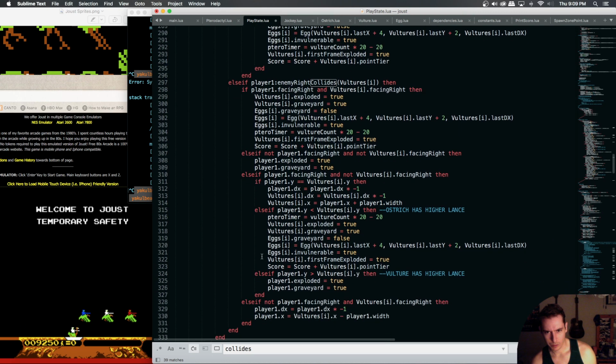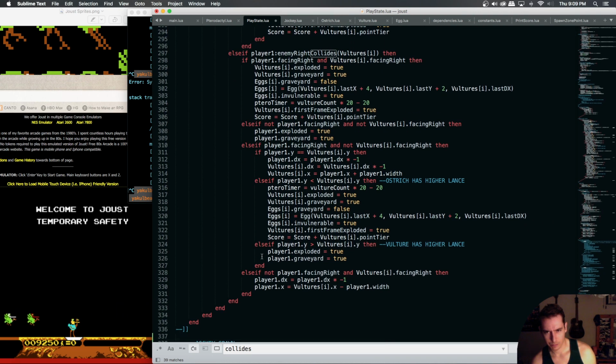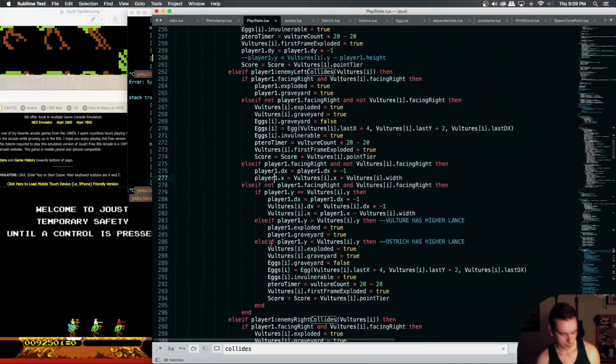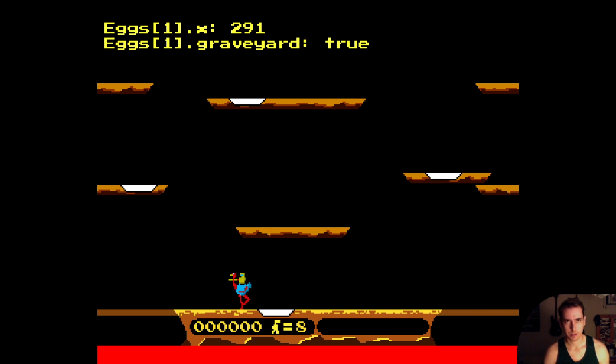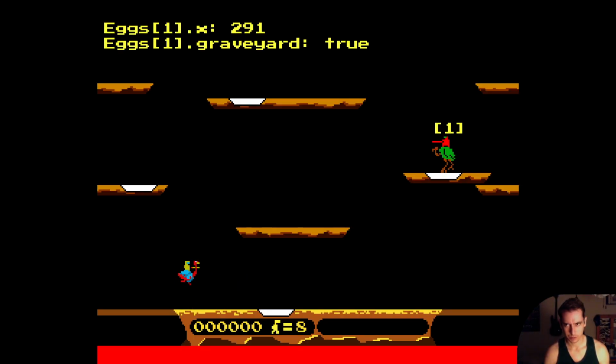Explodes. Oh, well, we didn't have it on all of them. We only had it up here. So at least now, if we top collide, we shouldn't shift and change our... Yeah. It kind of jacked up the vulture a bit, though. Well, not really. I don't know. So where is this 291 coming from is my question.